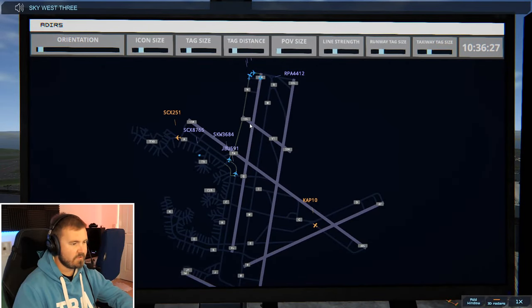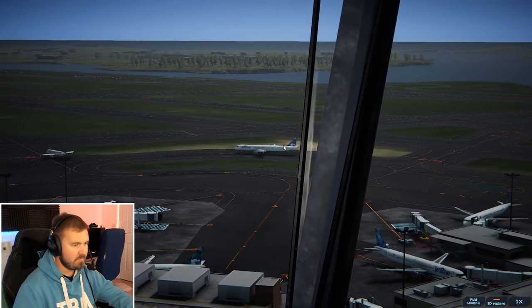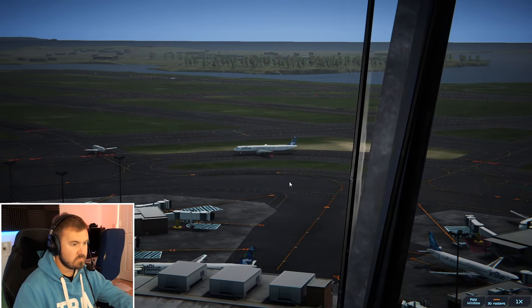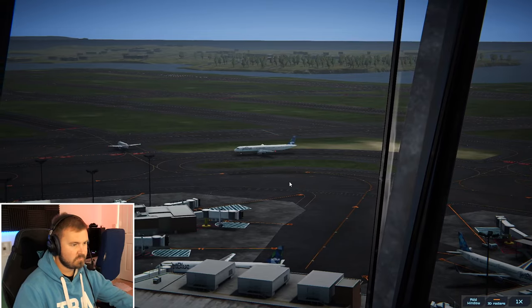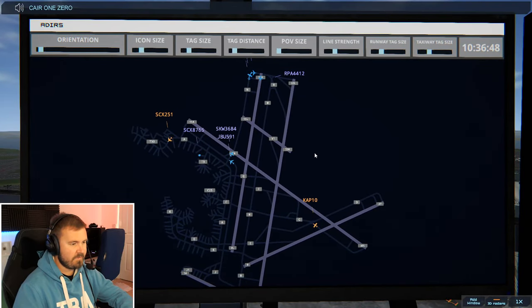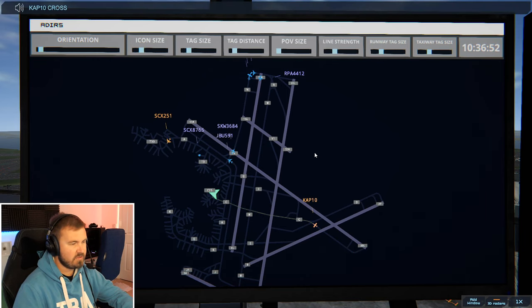SkyWest 3684, cross runway 15 right. Sun Country 8765, pushback approved. Expect runway 22 right. Go on, do a little cross spin. Cross runway 15 right, SkyWest 3684. Ground, runway 22 right. Pushback approved. You're good, Sun Country 8765. K10, taxi to ramp via Charlie. K10, cross runway 22 left.